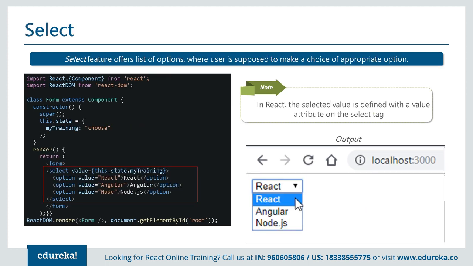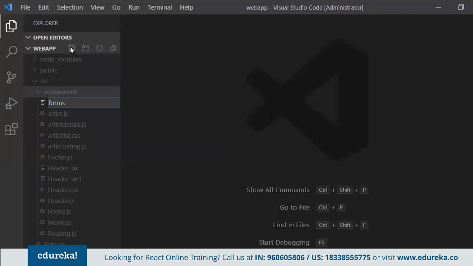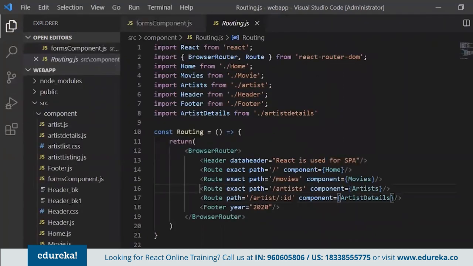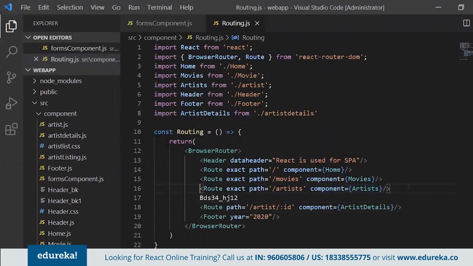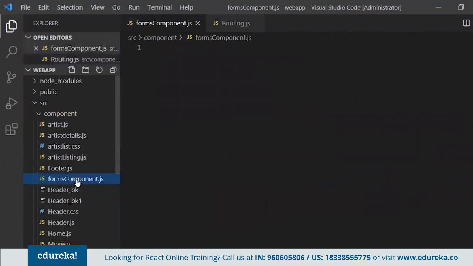So let's start and draw that. The application which I'm picking has some more extra files. Just ignore that. All these files you're going to learn in the upcoming sessions. Let's make one component by the name of form. I'll make a forms component. You can give anything to that. As of now, just to display this form, I'm picking up something. You can just ignore this part of our code as of now because this is something we are going to do in the upcoming sessions. I just want to make it look good, so I added some additional part. As of now, I'll bring you to the place where I'm actually displaying the form component.